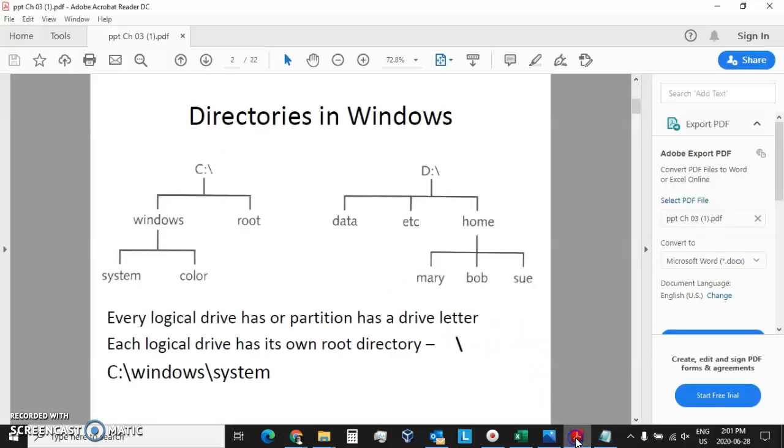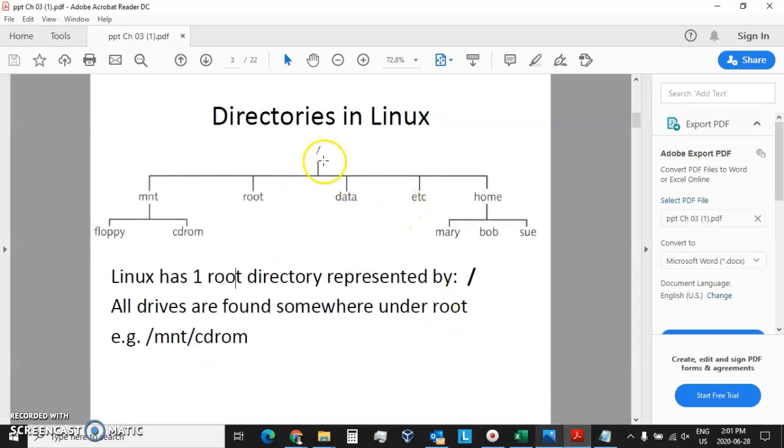So let's take a look at what it looks like in Linux. So there it is. We're starting at the top. That's called root. We have these top level directories, and you can locate everything in a Linux system by specifying the path or the location of a file or directory.